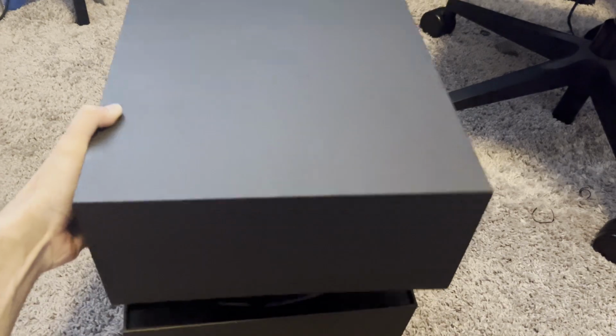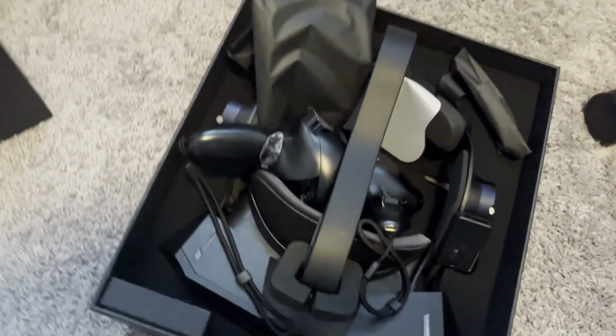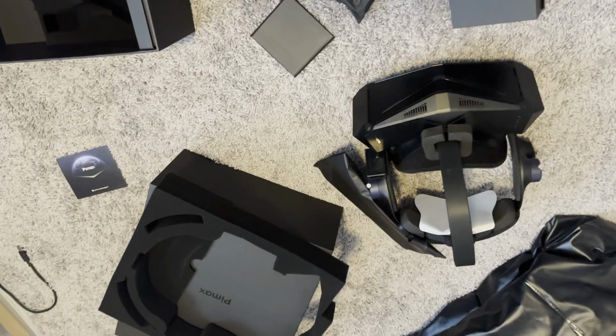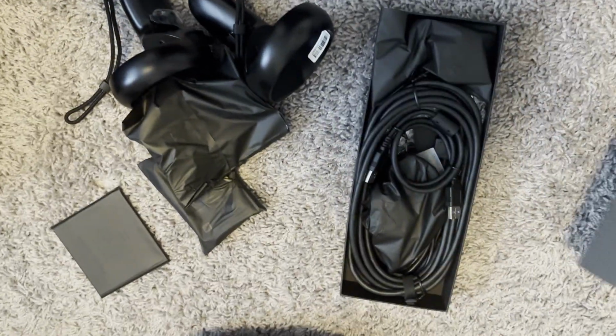There were only a few things that I needed to do to physically assemble this headset, and most of them were made easy by a YouTube video that I found from Pimax about setup. It was basically just plugging cords into one place, making sure that you have the plug for the right country, but other than that, a pretty straightforward process. What was less straightforward was getting all of the software downloaded for SteamVR, for Pimax, and getting the headset calibrated and ready to use in iRacing.